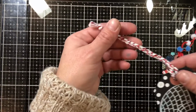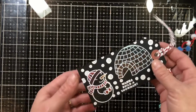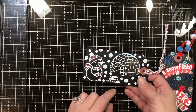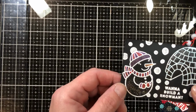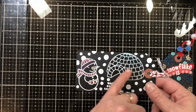The second one has a red and white, tinsel-looking twine that I got from Michael's. No, Hobby Lobby, when I went shopping for Christmas supplies this year. And I did everything in white super fine embossing powder. I did color in his hat and scarf and mittens with a gel pen. And then I put a little bit of clear glitter.